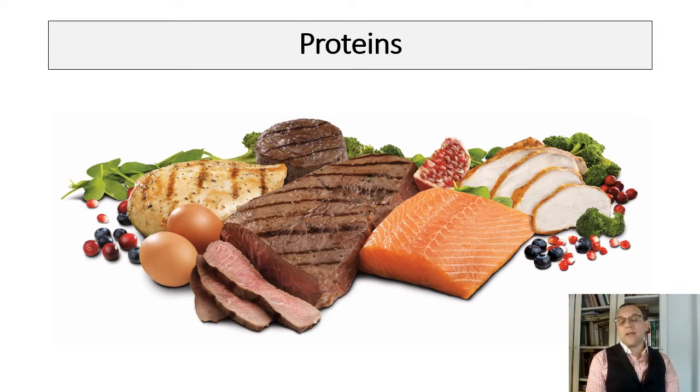Protein from meat and other animal products are complete proteins. This means they supply all the amino acids the body cannot make on its own. Most plant proteins are incomplete. You should eat different types of plant proteins every day to get all the amino acids your body needs. It is important to get enough dietary protein. You need to eat protein every day because your body doesn't store it in the way it stores fats and carbohydrates. How much you need depends on your age, sex, health, and level of physical activity.